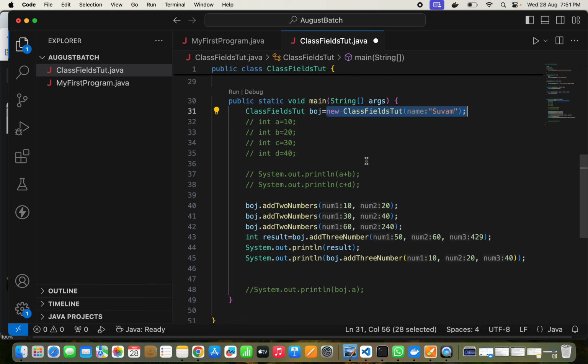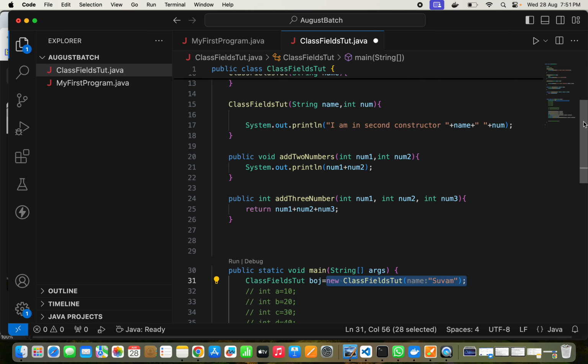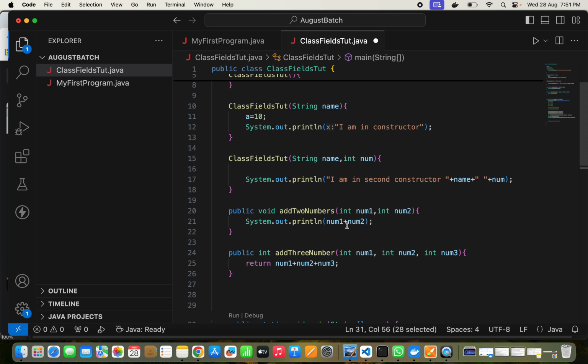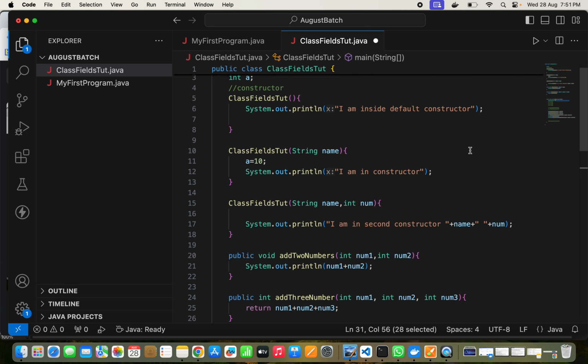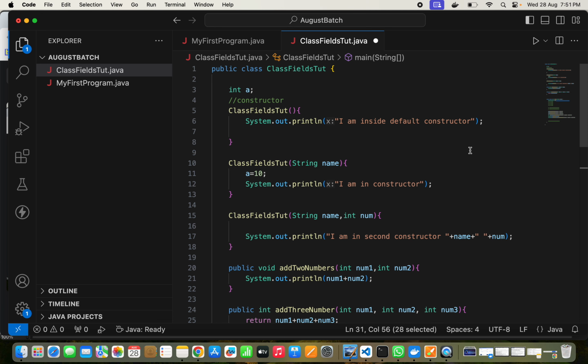Right. Absolutely correct. And a class is a prototype or pro forma, where we write all the rules, a set of rules or fields, constructors, methods, like that. So mandatorily, if you want to write some Java code, you have to first create a class, and then you can write anything, and the main method.